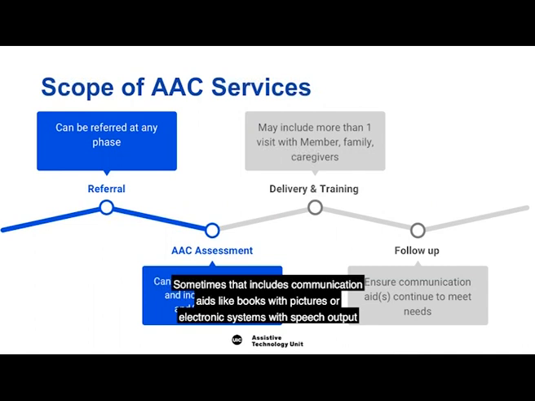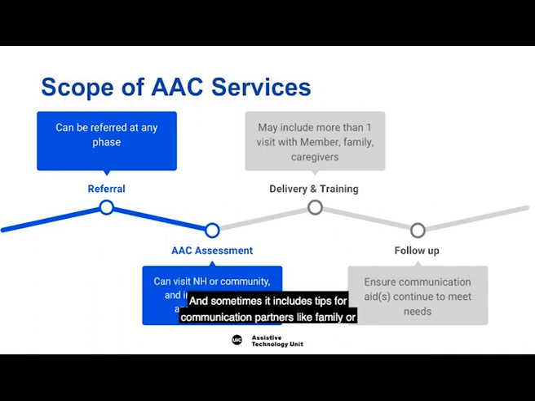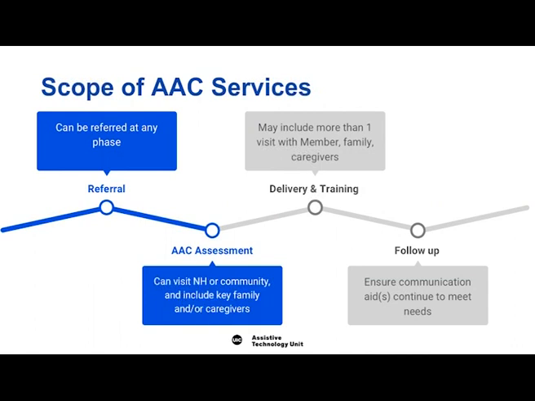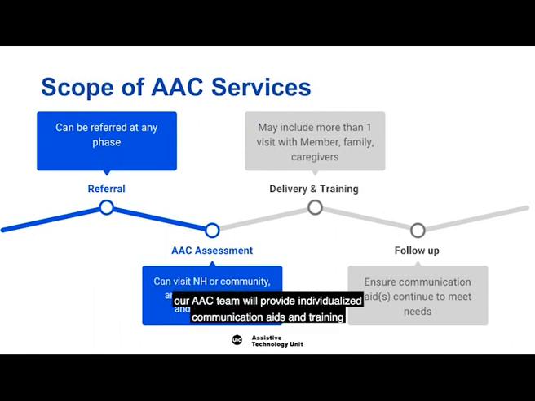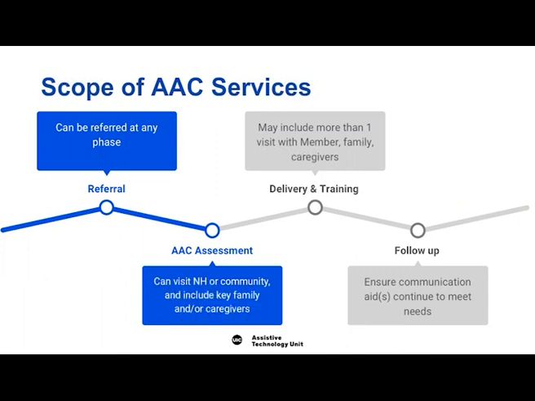Sometimes that includes communication aids, like books with pictures or electronic systems with speech output. And sometimes it includes tips for communication partners, like family or caregivers, on how they can improve communicative interactions. If a member decides to try out these tools and strategies, our AAC team will provide individualized communication aids and training at a delivery appointment. From there, our team follows up with members and their support network for troubleshooting or to address any outstanding needs.